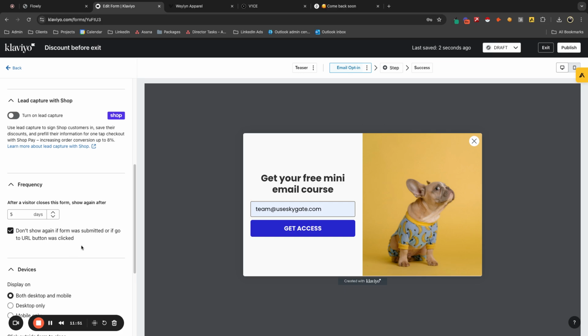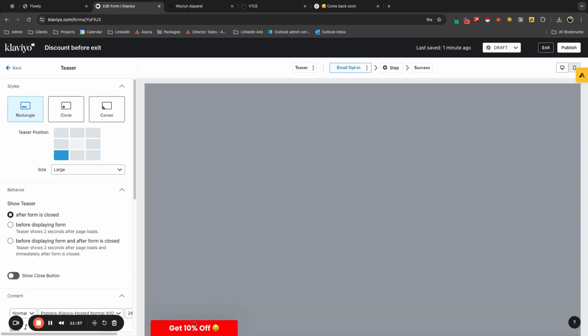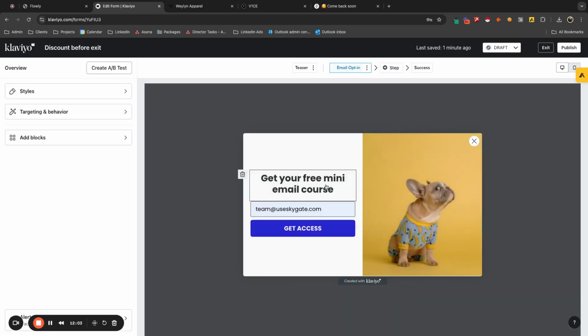So really, really straightforward for pop-ups, right? Have your teaser. Always good to have your teaser, something that pops up. You don't have to have red with crazy emojis, but you get the idea. Have your main pop-up on here. Now you can add other bits and pieces, with blocks on here, phone numbers and other information, for example. I'm not going to go through that on this free course, but there's a number of different things you can add.